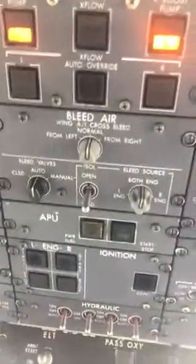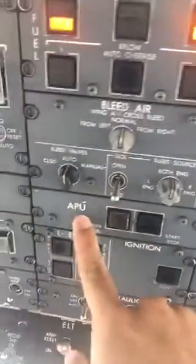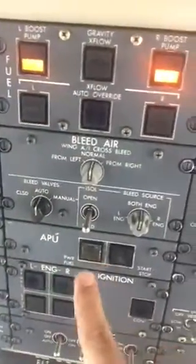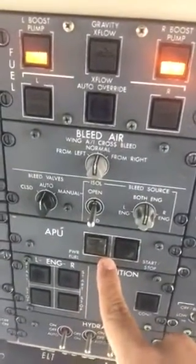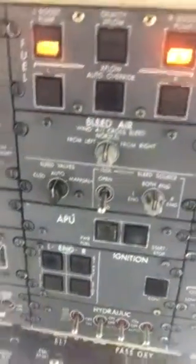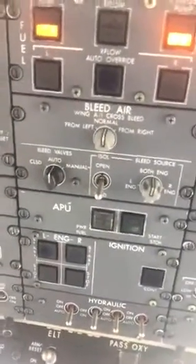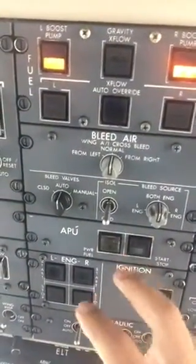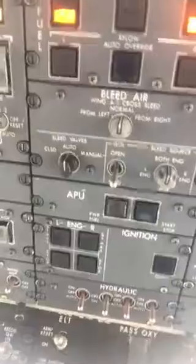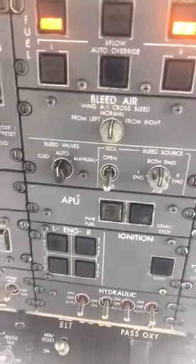A lot of people don't realize it, but there's a third engine on most aircraft. It's called an APU, Auxiliary Power Unit. What that basically does is we turn this on when we don't want to use the actual engines and burn fuel for the actual engines. But when we're sitting on the ground and people are boarding the plane, we still need to keep the aircraft cool and keep the lights on for them, especially at nighttime. So we'll turn this on without turning on any of our engines that we use to take off. And this is just our third engine in the back that supplies us with electrical and pneumatic power.